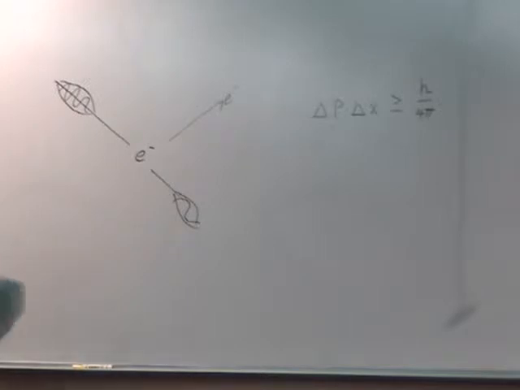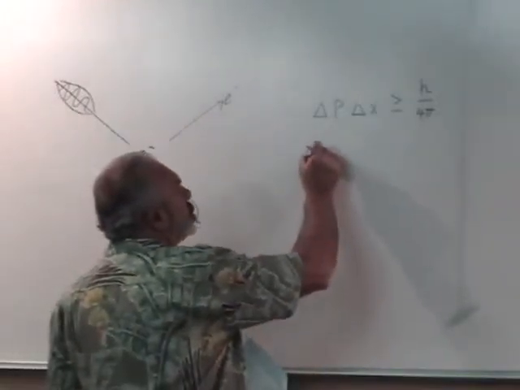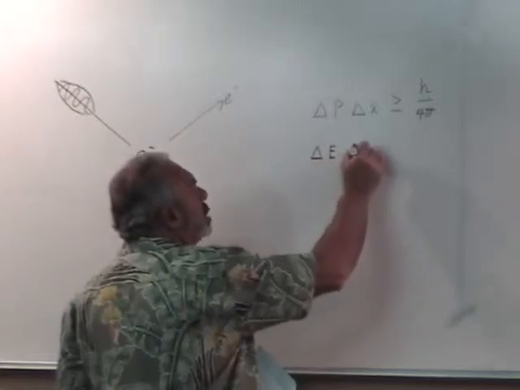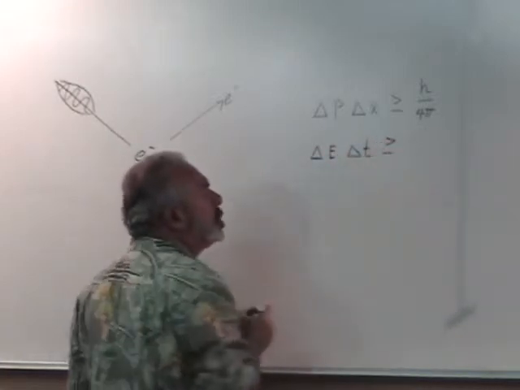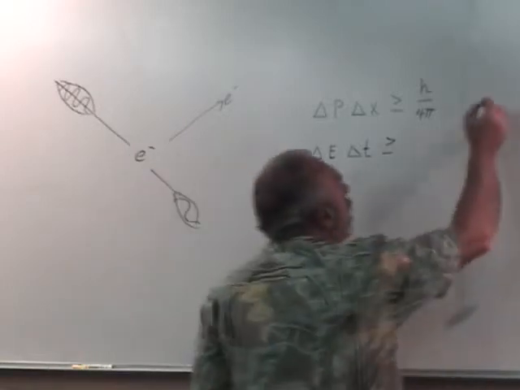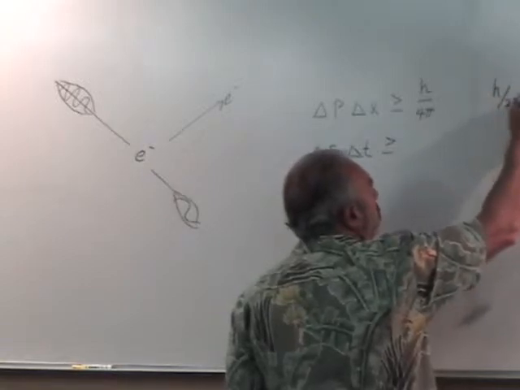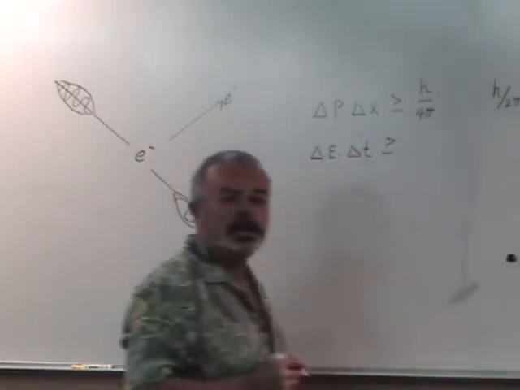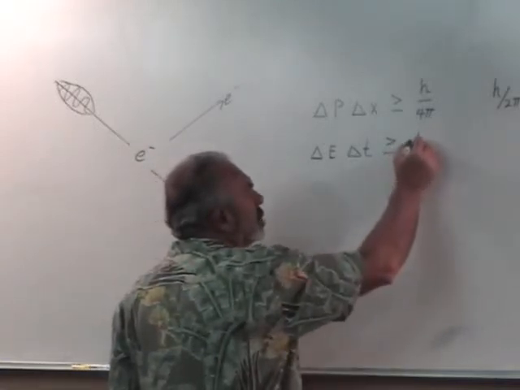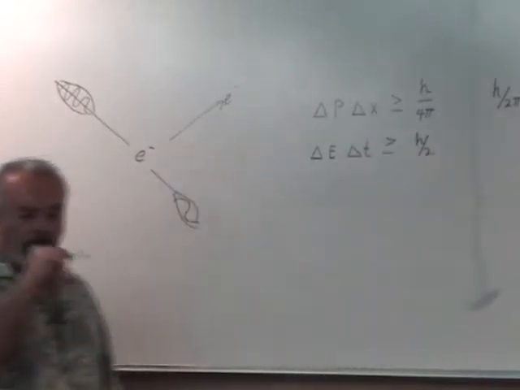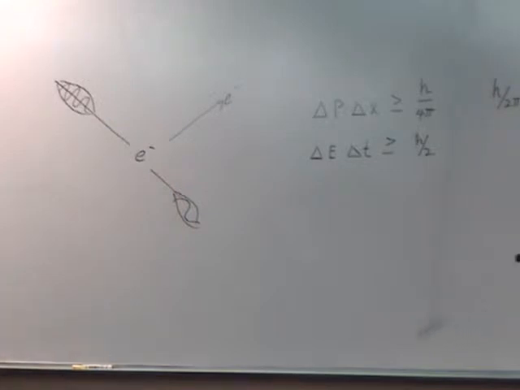Similar analysis shows us that there is a certain uncertainty in energy and time greater than or equal to the same thing. But by the way, as many of you have already noticed in the book, h over 2 pi is often called h bar, just to cut down on the writing. So I'm going to write this as h bar over 2. That's the uncertainty principle. And for us, we're only going to deal with these two sets of variables, that is, momentum and position are related, or energy and time are related.